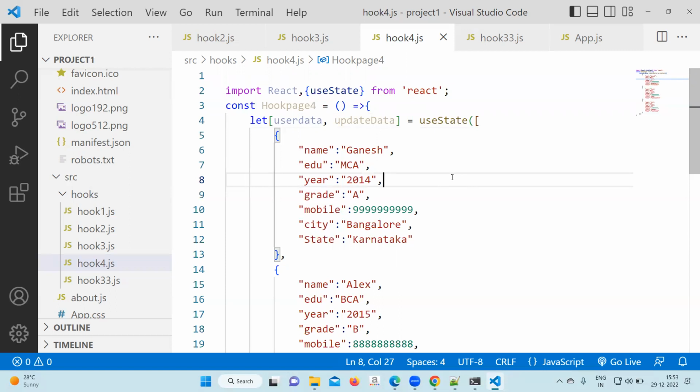Now you are trying this data fixed value. This data will come from somewhere else. Once you call API, API means backend server. From there, data will come like bulk data.